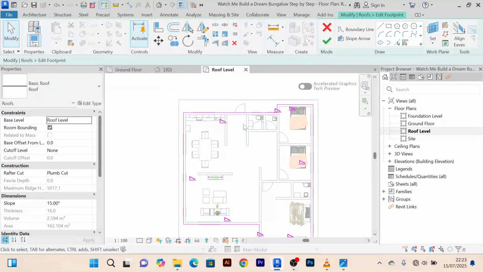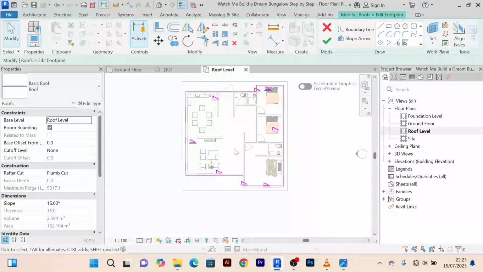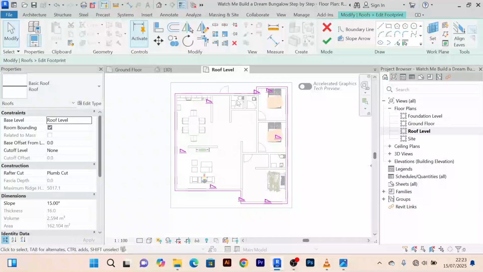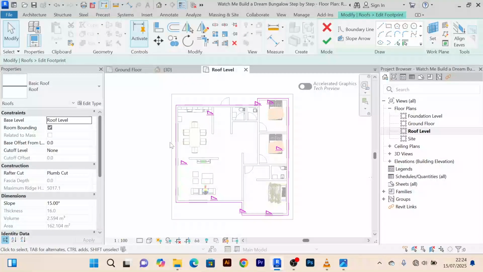Assuming you want to create a gable roof, remember the first roof we created was a hipped roof. Now let's try and create a gable roof. A gable roof is basically a roof where two sides are hipped and other sides are not hipped. They are open, covered with a wall, a parapet wall. So let's say these sides we're leaving as gables, then these two sides will be hipped.